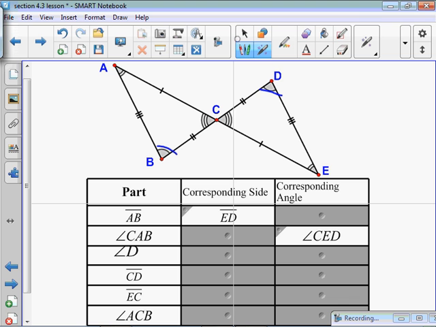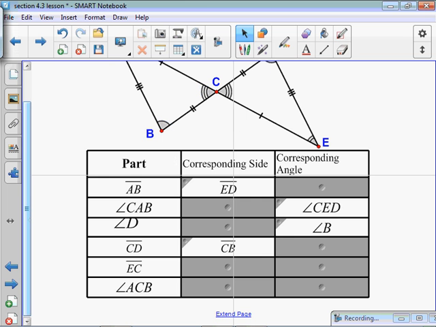Angle B, so that's going to be the same there. CD. Once again, we have to be careful to make sure we're going in the same direction. We go from the angle that has 3 rings to the angle that has 1. We need to do the same thing when we're talking about its corresponding side. We need to go this way from the 3 to the 1. So it is CB, not BC. Okay? That'll allow you to figure out why the rest of these answers are like so. Okay? And I am going to move on.